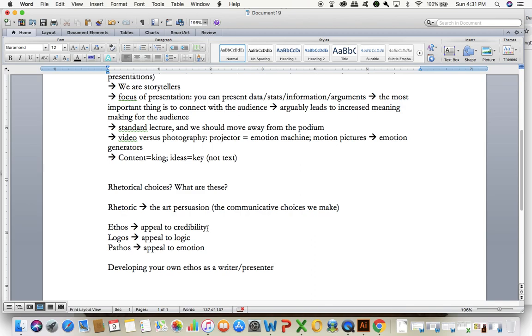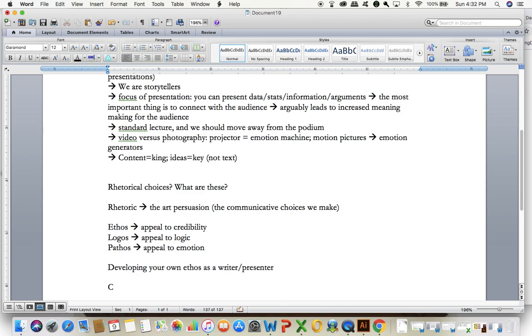So Garr in his presentation, in a TED Talk, he's using Harvard to appeal to credibility and saying, here's why you should believe more about what I'm saying, because I've done my research and I know what I'm talking about. And providing that credible research builds his own ethos as a presenter, because it shows that he's developing credibility in choosing credible sources. So that's appeal to credibility, and it has to do with ethics and, do you have the right to talk about this? Do you have authority? Are you being fair? Are you not being biased? Are you being objective?